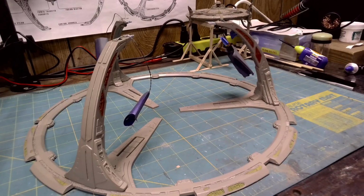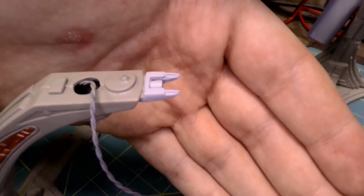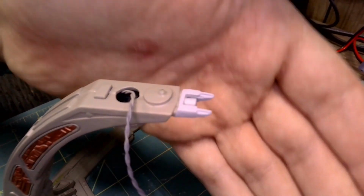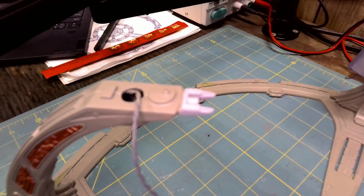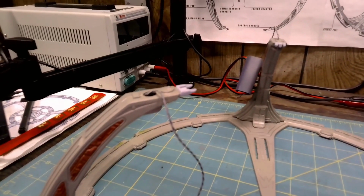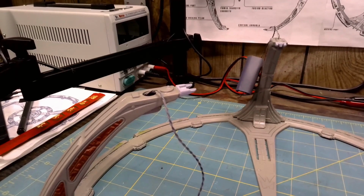All right, guys, well, that was quick and painless. I've got those gray details on now, and see what I mean about the gray paint? It looks completely wrong. It sticks out like a sore thumb. But once you put that first weathering pass on there, it blends the colors and it looks just like it's supposed to.